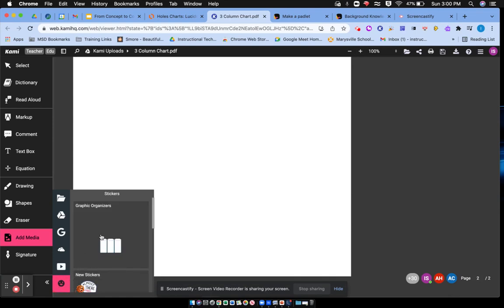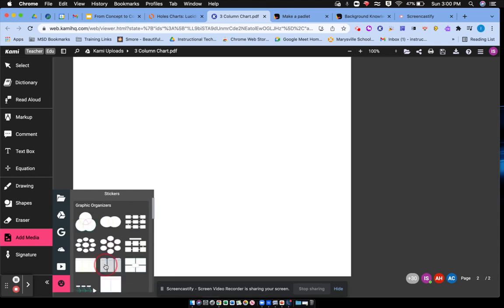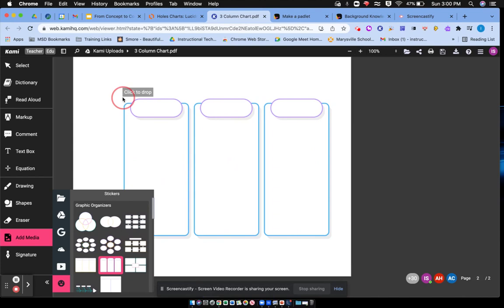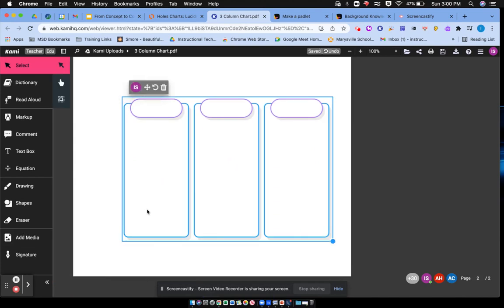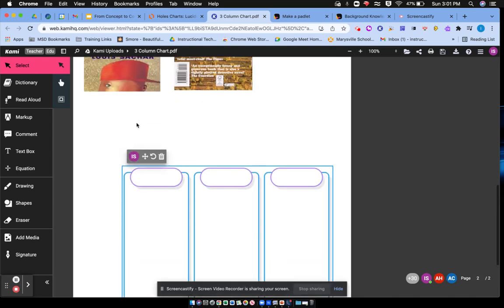So we're going to open that up, and the first one, as I showed you in the screen capture, is the graphic organizers. There's a lot of great tools you could use for grading or feedback with students. But again, I'm just going to show you that you can take your 3-column organizational chart. Oh, sorry, you got to click on that. When it's pink, now I have it. Now I can click it and drop it in. So if you want to do something with Cami that's similar to Padlet, you could definitely use this graphic organizer. I also mentioned in my video there that you can put it into a blank document.